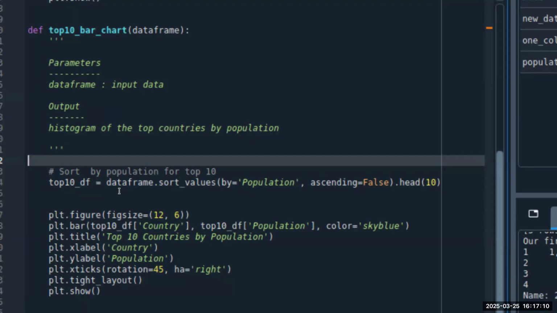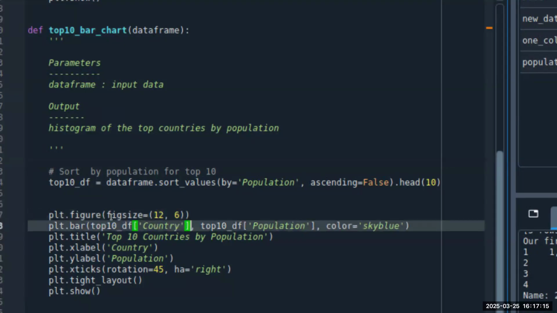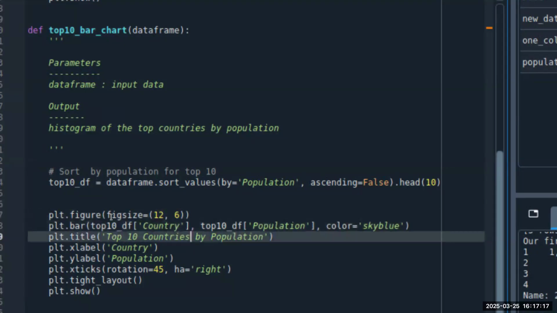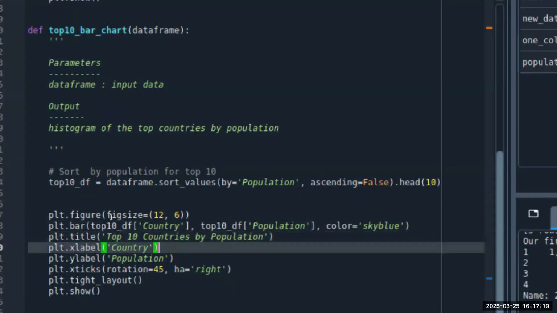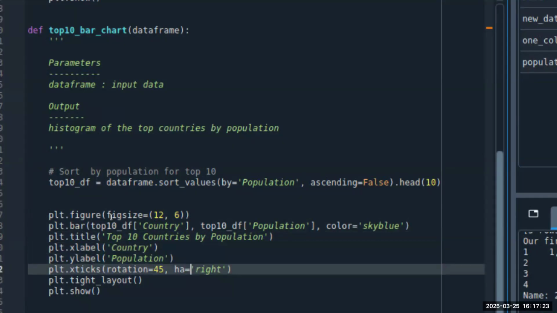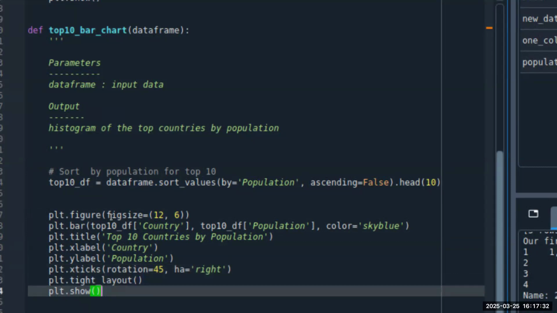Now in the same format, dot figure for how big it is, what data I'm going to use, the title, the labels for my x-axis and my y-axis, the ticks. So that means which lines I want and how oriented I want them. You can get really customized with your plots here. And then at the end, I want a dot show, and I want to make sure that all my columns are close and not far apart. So I use the tight layout option at the bottom. Okay.